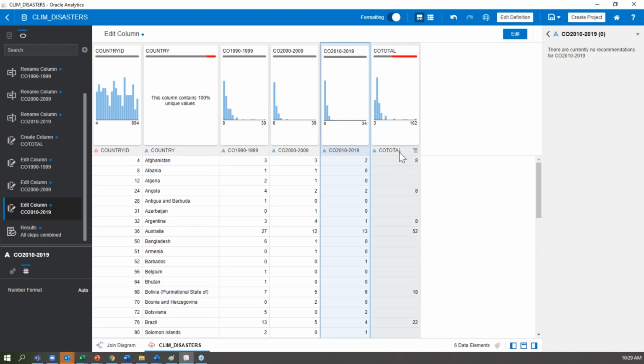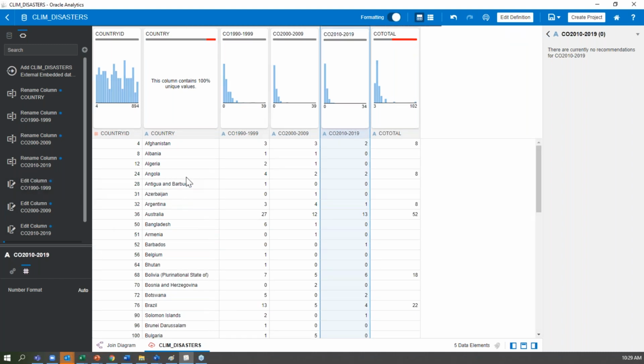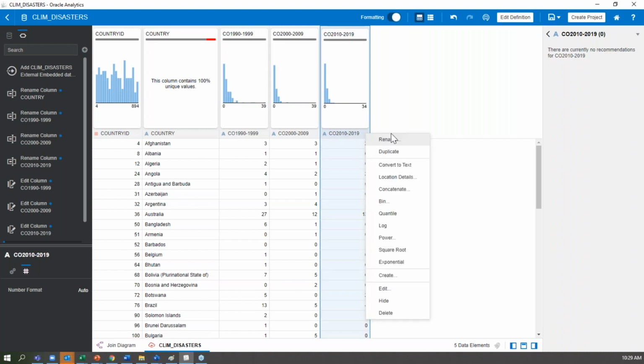Now we have all the gaps filled in, but the problem is that now you see that CO total still does not have the sum here. And the reason that is, as I said earlier, these are running in sequence. So this addition was happening prior to these being filled in with zeros. So to correct that, where we created the column CO total over here, we're going to go ahead and delete that step. So now it's gone, and we're going to go ahead and recreate it.